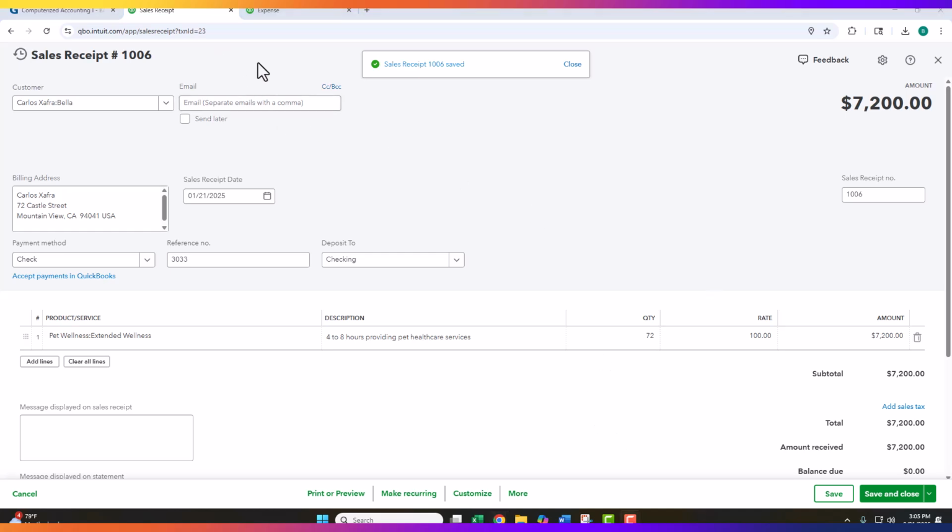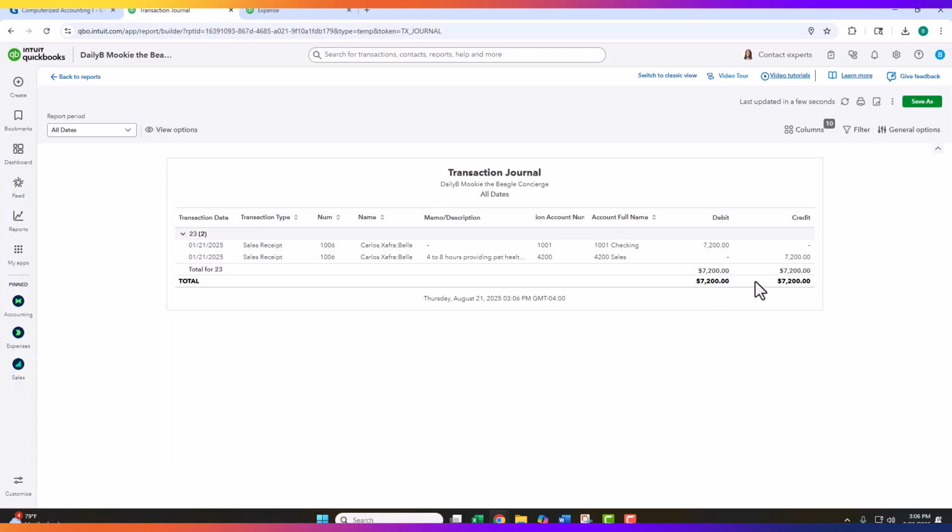And since we just recorded a sales receipt, we can look at the journal entry by hitting More and then Transaction Journal. Now a sales receipt is a cash sale, so that's always going to increase our income account, our revenue account, and it's also going to either increase our checking account or maybe the payments to deposit account, depending on what we selected here. And even though we got paid in the form of a check and the best practice would be going to payments to deposit, the book went to checking, so I just followed it. So that's going to be our debit. We're going to be increasing the balance of checking, which we'll see here in just a second. And sure enough, that's what we see. We see a credit, which is an increase to our income account, and we see a debit, which is also an increase, but rather to our asset account, our checking account.